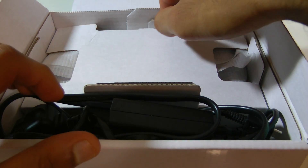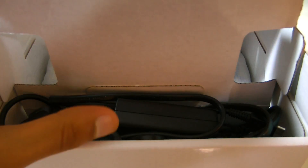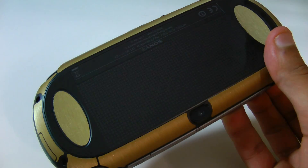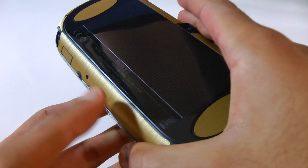Now to some this is the superior model, but personally I actually prefer the slim for a variety of reasons, but nonetheless they are both PlayStation Vitas and they play PlayStation Vita games which is awesome. As you can see the actual device looks really cool with this gold skin — if you really don't like it you can take it off, but yeah this is how it is.